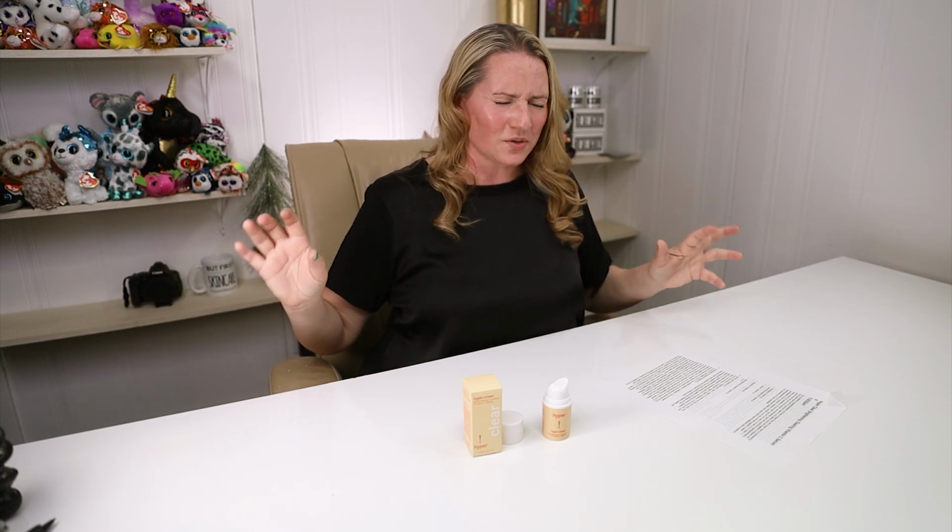Probably 20%, maybe 30% is the absolute highest of ethylhexylglycerin acid you want to use. 20% is pretty common, and 15% is still a good amount, since those studies show that even just 2% can help. So 15% will help more. Anything higher than 30% just increases your likelihood of irritation, sensitivity, and things like that. So I don't recommend going higher than 30% of that.